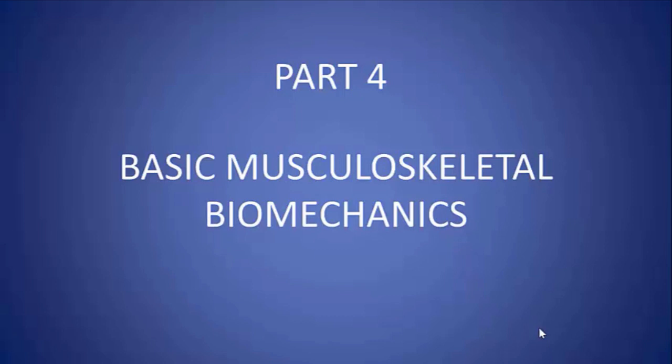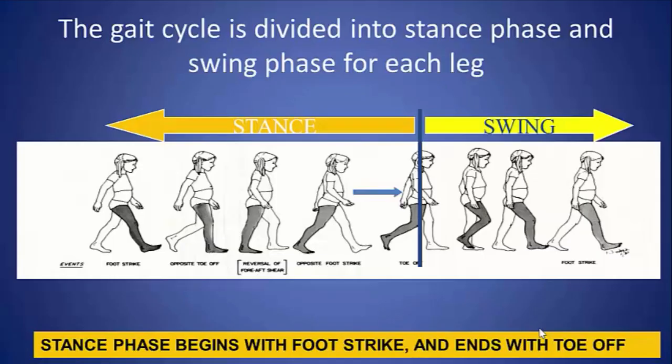This is the fourth part of the series on gait analysis where I will discuss some basic musculoskeletal biomechanics. This will be fairly brief and very basic. I have to start with a discussion of the gait cycle, which we'll go into in much more detail in the next segment. The gait cycle is how we look at gait in a systematic way, and each cycle is like the one that preceded it and follows it — we walk with the same motions at every stride.